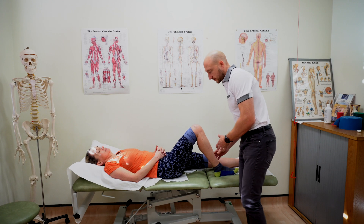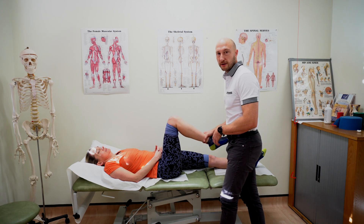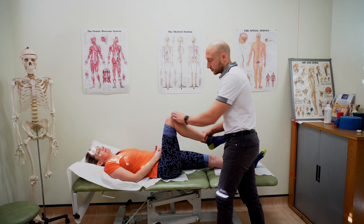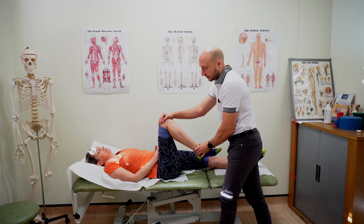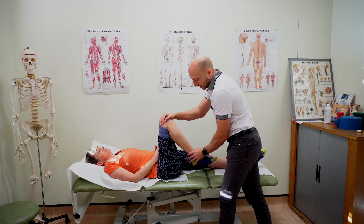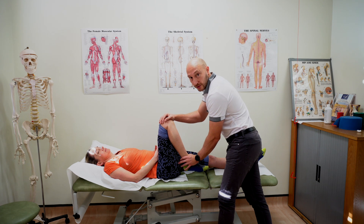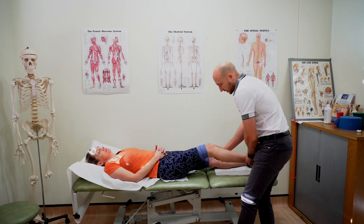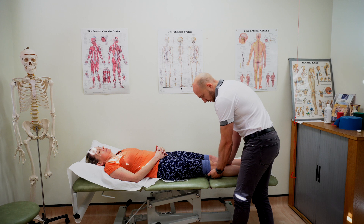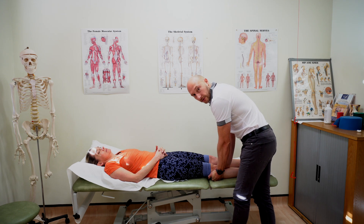I'm going to look first of all at knee flexion and extension. Char tells me there's a little bit of issues with this knee, so we're going to go quite gentle. I'm going to control the knee and go into flexion — just tell me when we get to your limit — and I'm just going to see whether there's any pain or discomfort. I'm going to put some overpressure through if I can, then come back down into extension and say push down into my hand. Then passively I'm going to push down and see.